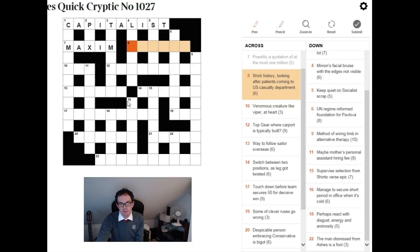I was going to mention, actually, I did one of these quick cryptics the other day, and there were several clues that I thought were at least as difficult as a normal Times crossword. So just because it's called the quick cryptic, I think that has more to do with the size of the grid. It's more of a coffee time puzzle in terms of size. And also, I think the vocabulary that's used for the answers, they try and wheedle out really horrendous words. But otherwise, it's the full caboodle. So let's have a look at this one.